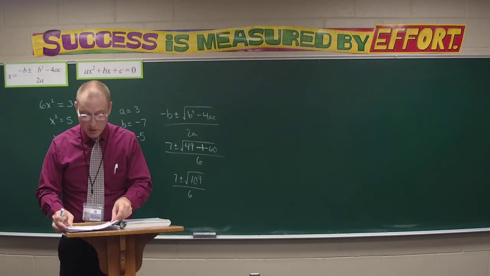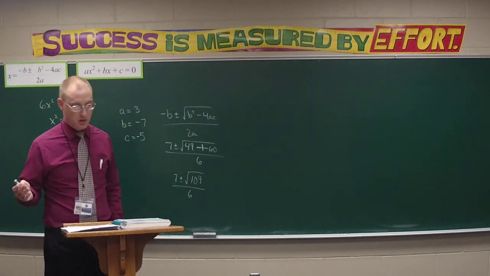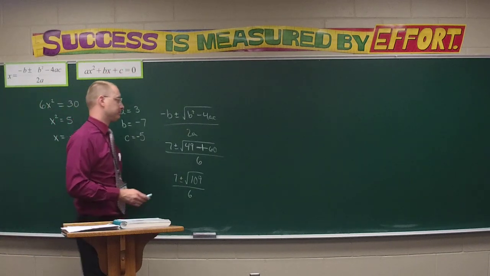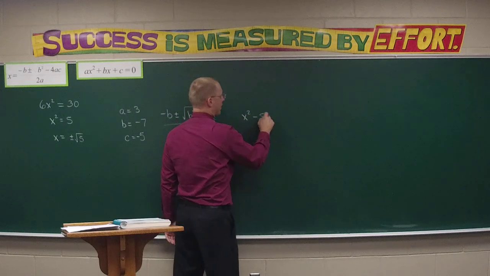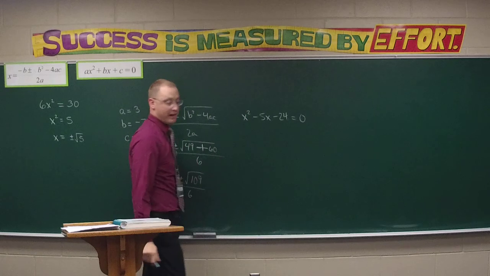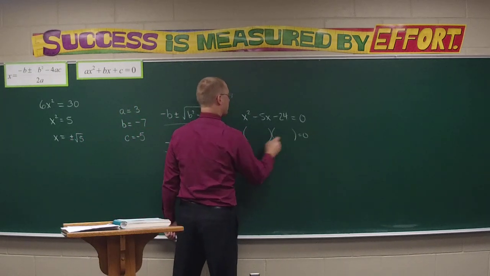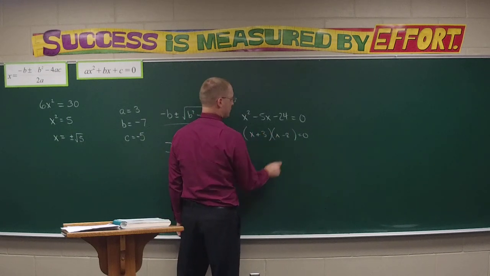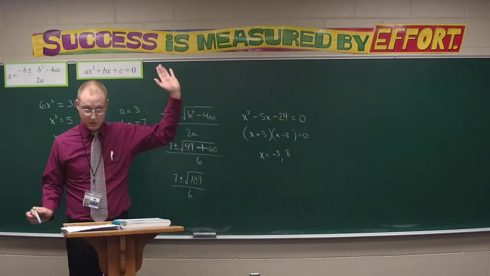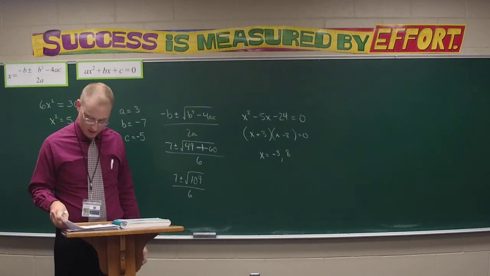Okay, so number 7, we said we want to solve by the factoring method. And to use the factoring method, like the formula, it's got to be equal to 0 first. So we get x squared minus 5x minus 24 equals 0. From here we factored to get our two answers. What were our two answers? Negative 3, positive 8. How many had those for number 7? Questions on that?